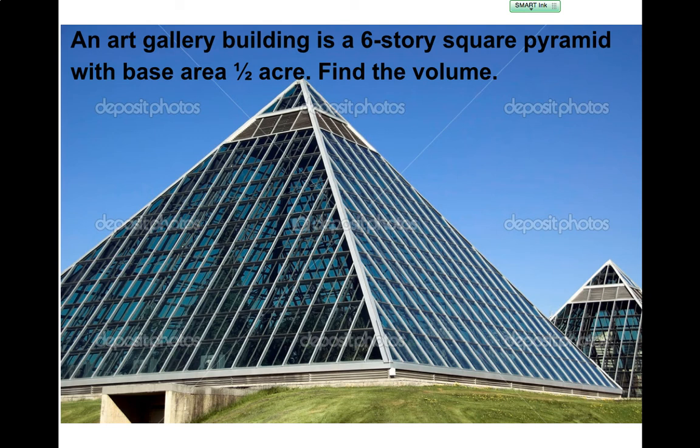Okay, we have a building here. Pause it. An art gallery. It's a 6-story square pyramid, kind of a unique building. The base area is half of an acre, and we're supposed to find the volume. Now, what shape basically is that building? Square-based pyramid. So we have to find the volume of it.